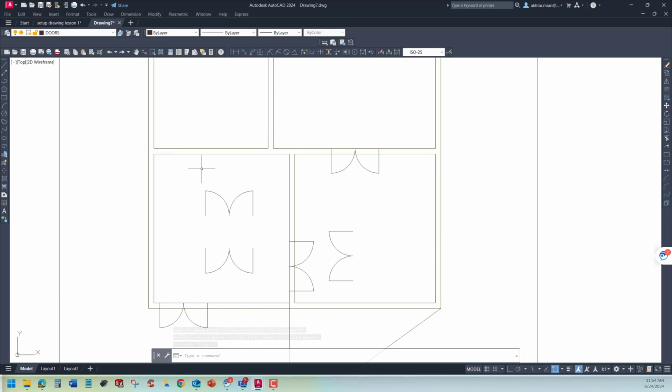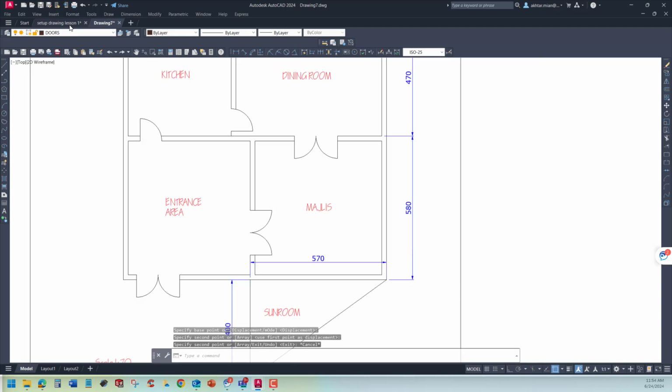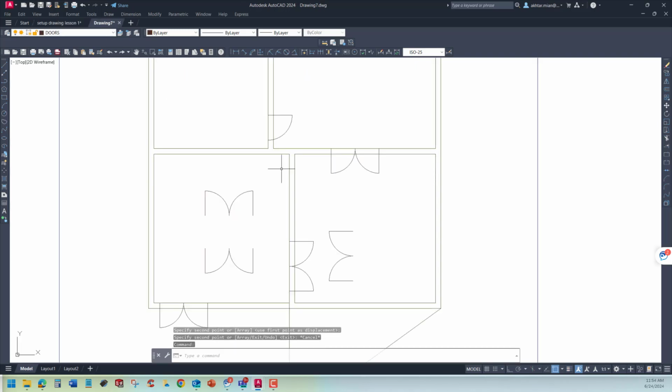And we need one door over there and one door over there. So you can copy either this one or that one, whatever you want. From here to there. Make sure your nearest snap appears, and then you need one over there. Copy.